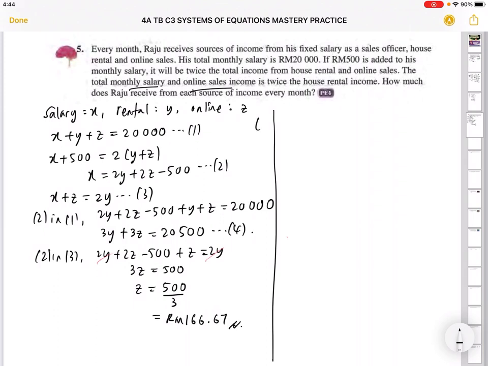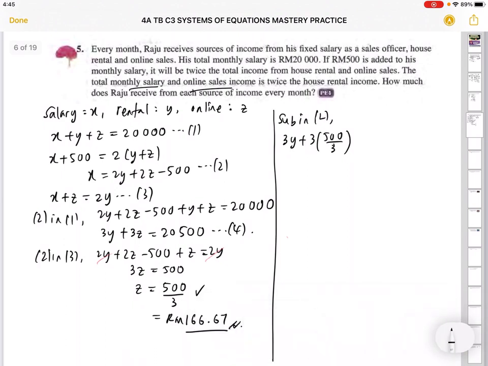Let's find X. I got Y already. I need to find X. I need to find Z. So we have to take this number and maybe I sub inside equation number 3, because in my equation 3 I only have y and z. I only know z is 500 over 3. Now in this case I prefer to use this 500 over 3 rather than 166.67, because that will be a very ugly number, right? A lot of decimal in the process. I don't want to do that. So my equation, sorry, I said wrongly, not equation 3, equation 4. Yeah, I labeled wrong equation 4.